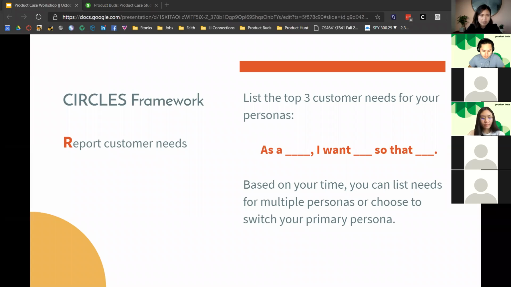Okay, and then I see Kirk and Shreya, you both added some. As a student, I want to interact with my friends so they can choose songs I listen to in real time. And as a student, I want to save my favorite parts of a talk and reach out whenever I want to access it. Cool. So these are all really great ones. Keep adding it to the chat if you have any other good ones. And then we can move on to the next part.